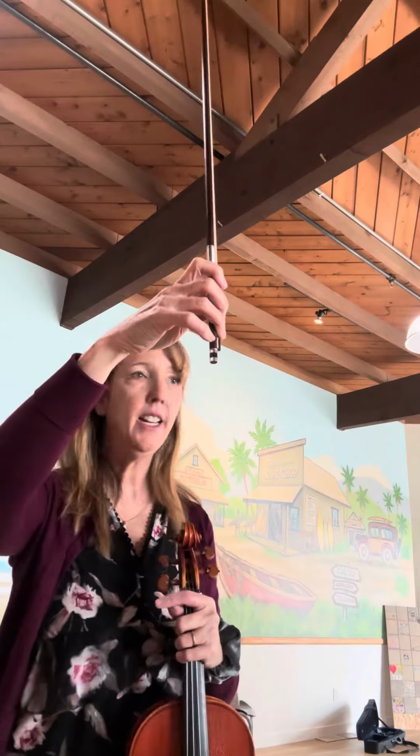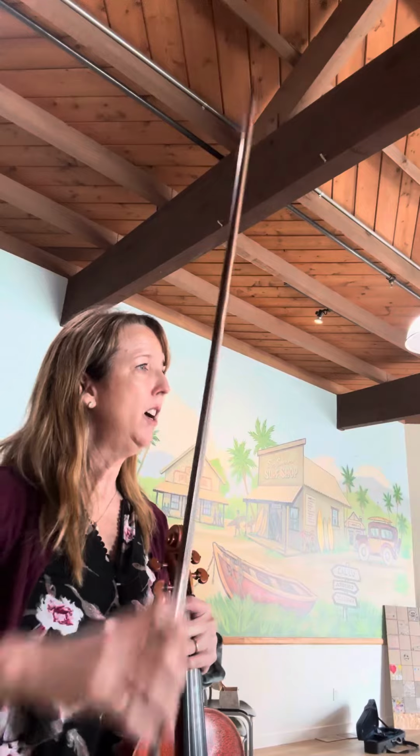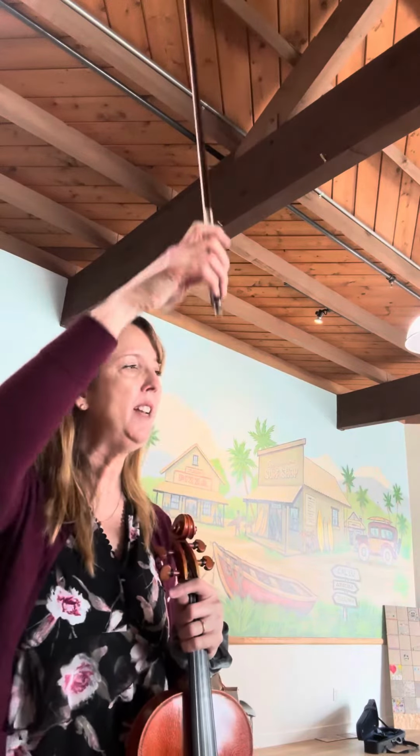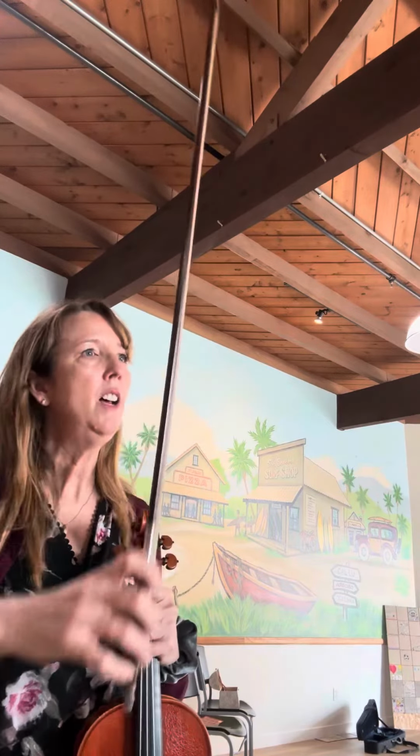Good, let's do it again. Get ready for a down bow. Ready, go. Down, up, down, up, down, up. Another up. Up, down, up, down, up, down, up, down, up, down.